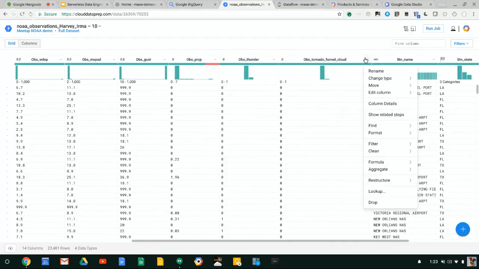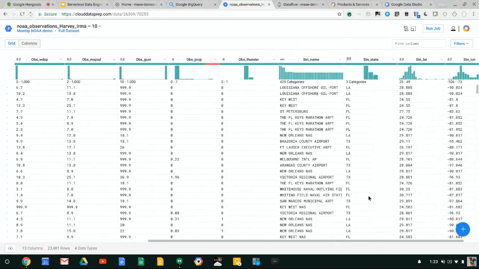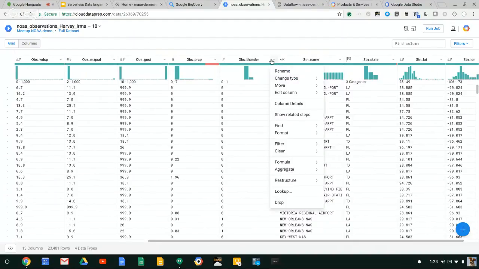So let's just make that our first recipe entry. Now it looks like we've affected the data, but no one get nervous here, because we really are just building a view into what it will look like when it's done. Similarly, thunder: only 13% of these readings had thunder. So I'm going to go ahead and make the call that that's not enough for me to really worry about.